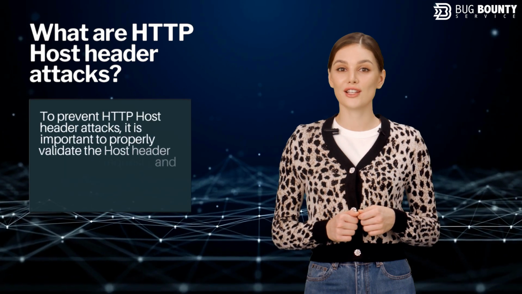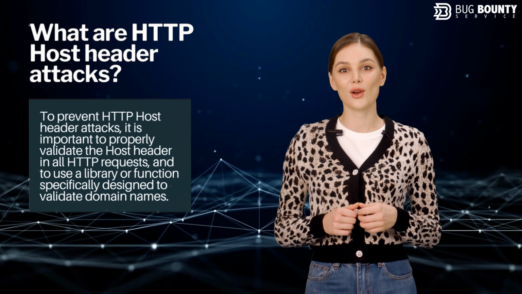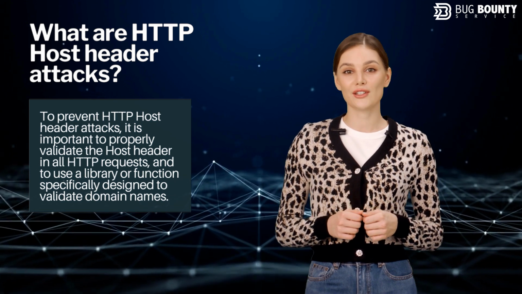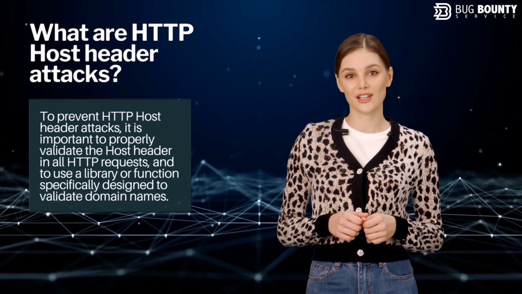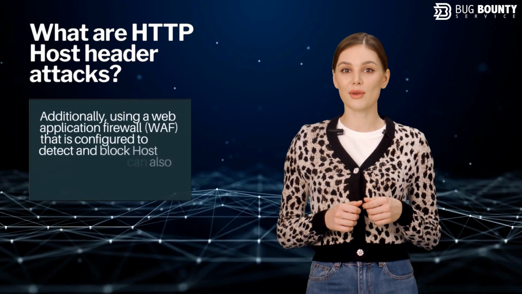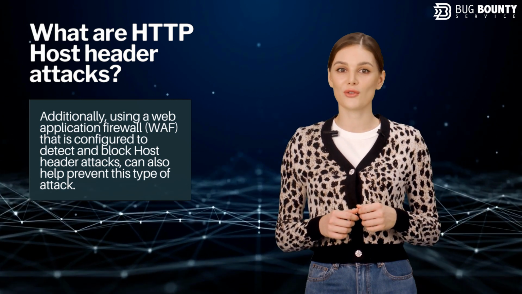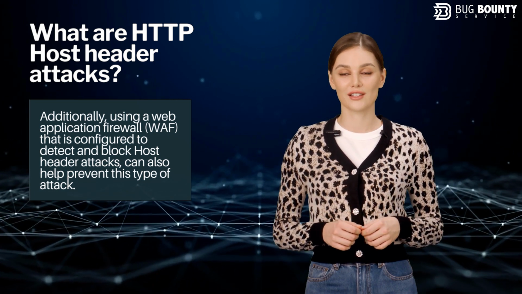To prevent HTTP host header attacks, it is important to properly validate the host header in all HTTP requests, and to use a library or function specifically designed to validate domain names. Additionally, using a web application firewall, WAF, that is configured to detect and block host header attacks can also help prevent this type of attack.